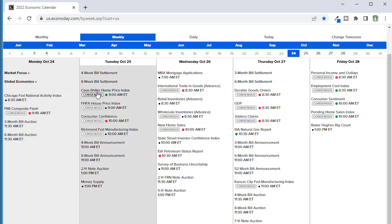We've got Case Shiller coming up on Tuesday, Consumer Confidence, international trade in goods, and new home sales — we know those have been a bit problematic. Thursday is going to be our big day with durable goods orders, GDP, and jobless claims. Of course, the PCE number — the Personal Income and Outlays number — that is the Fed's favorite number and could be a big day as well.